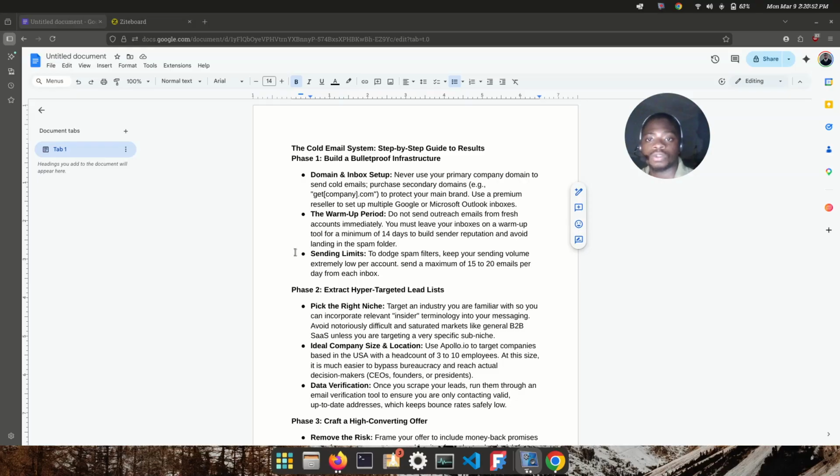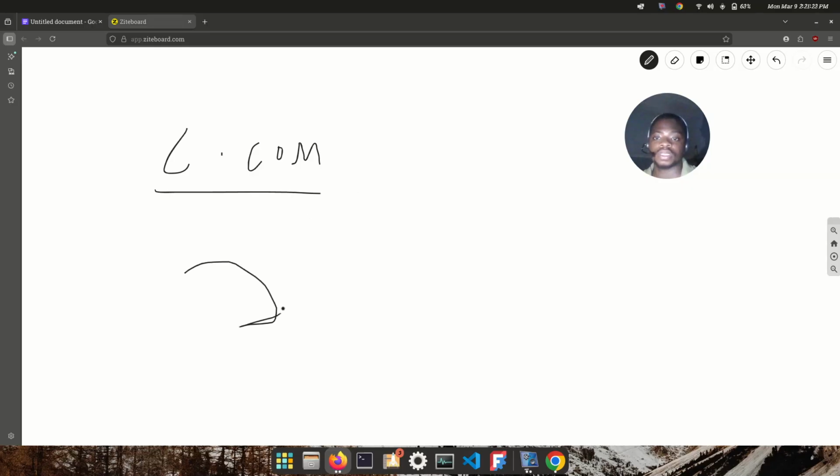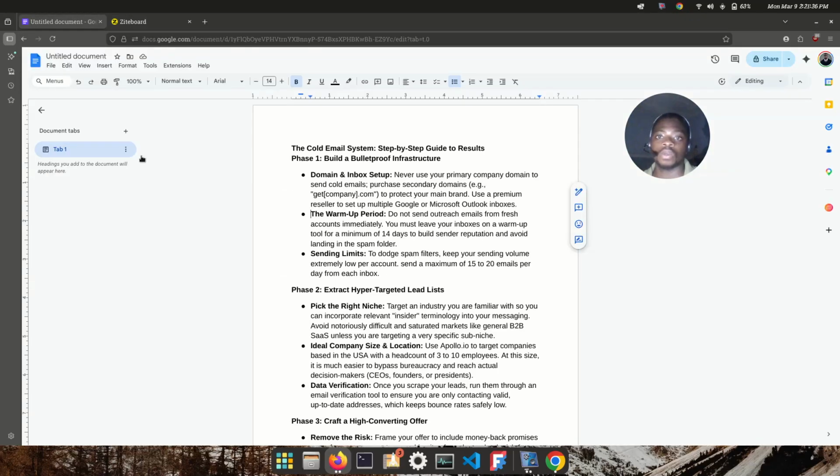So the first thing you probably want to do is to have a domain and inbox setup. Never use your primary domain when you're sending out from an inbox. So you have a website, let's say your website is c.com. You never want to send out emails from this domain, simply because you're going to land in spam because of the sheer amount of volume that you need to actually scale this thing. Sending like 2,000 emails from a single domain, like one inbox, is just not going to work. You're going to land in spam very quickly. You probably already tried this, and that's why you're looking for a better way to do this.